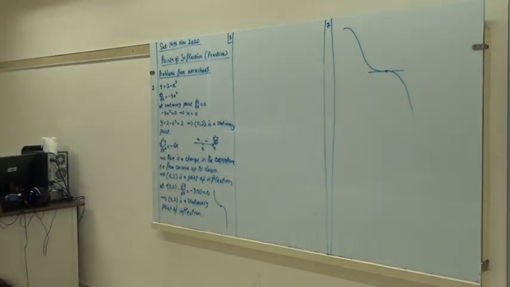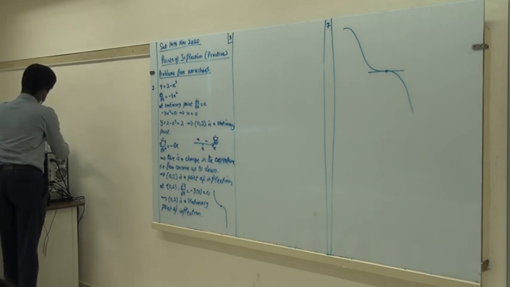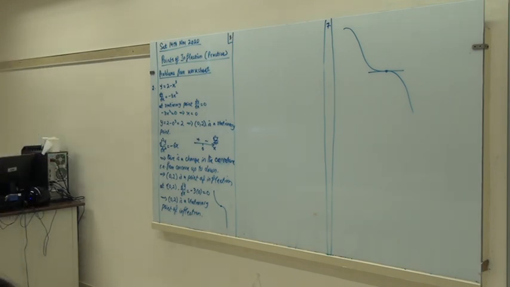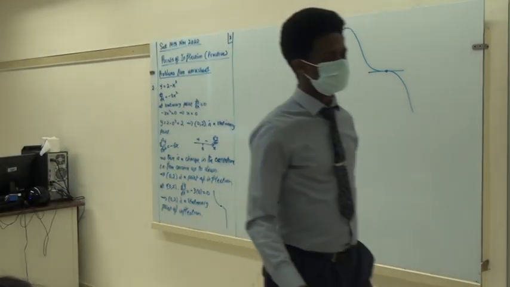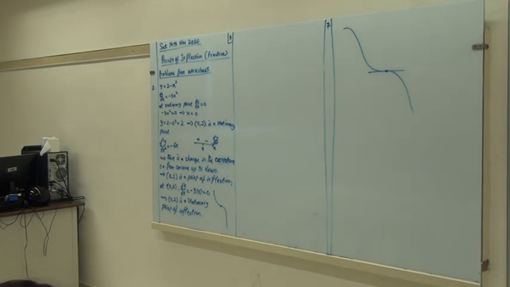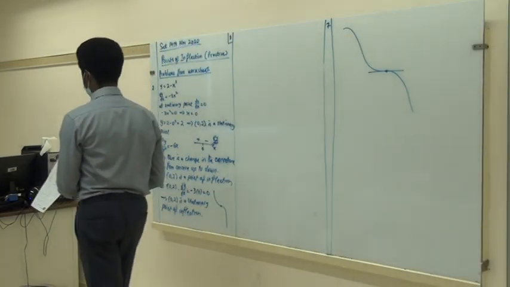Are you there yet? Did we get that? I'm not sure if it's facing the other direction. I just sketched something. Is it facing this direction? Okay, that's it. And that's like the y-intercept, isn't it? That's the y-intercept. So you just need to be able to distinguish between the stationary and the non-stationary point of inflection, please.